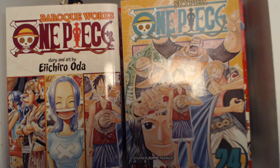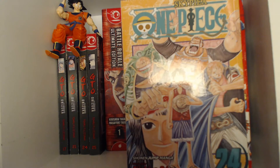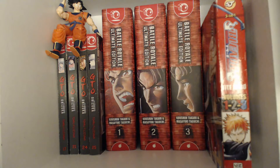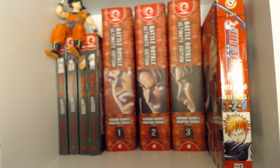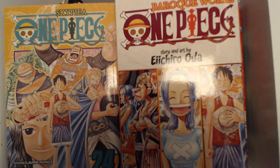You may be asking yourself: what is the difference between these two volumes? You've probably seen these at your local bookstore and wondered which one to get. The MSRP on the three-in-ones is only $15 American dollars, which is not bad. Compared to the single volumes at $10, it is an absolute steal for three volumes — you are paying half the price you would for a single volume. So why wouldn't you just buy the three-in-one? Well, there are some problems.